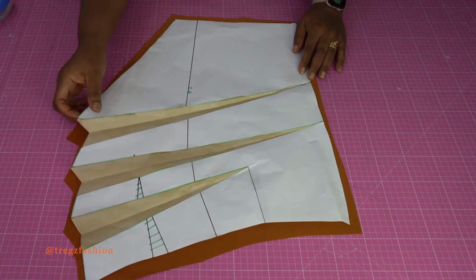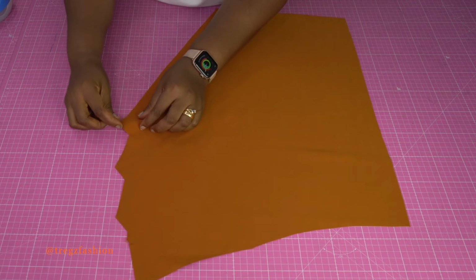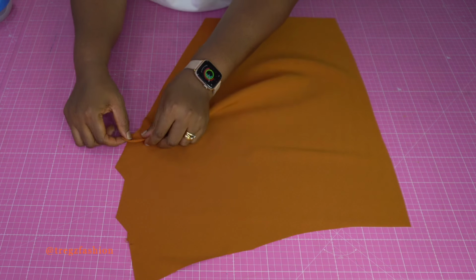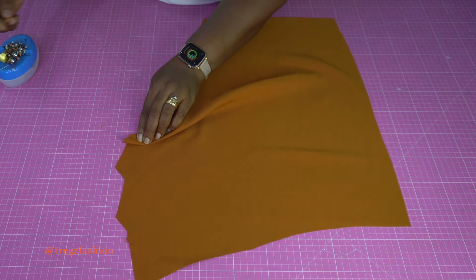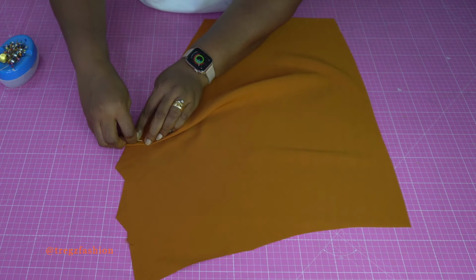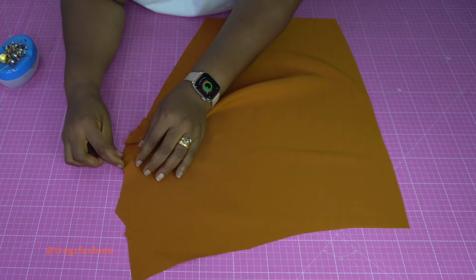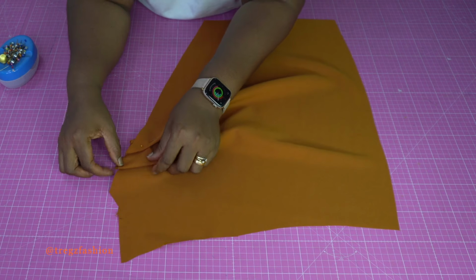So now let's split it and see how it looks. So you just take your first notch, place it on the second one like so. Use your pins to hold them together in place. And then you take your second notch, place it on the third one.